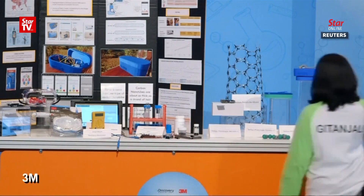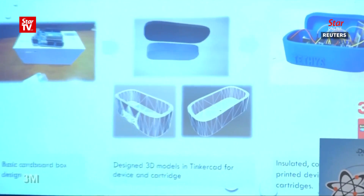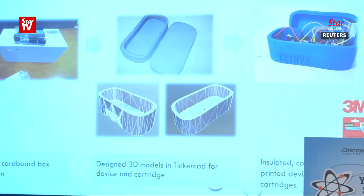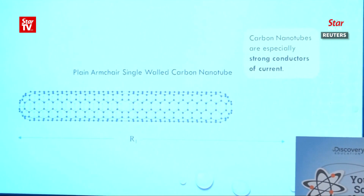Tethys consists of three main components. The seventh grader said it took her five months to make Tethys from start to finish. My first couple of times doing experimentation and tests, I did fail so many times. And it was frustrating, but I knew that it was just a learning experience. And I could definitely develop my device further by doing even more tests and getting advice from my mentor as well. So never be afraid to try.